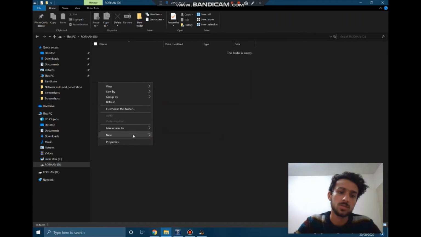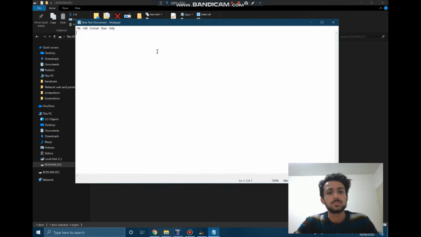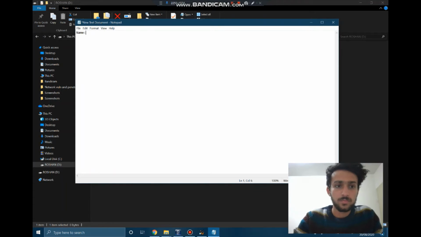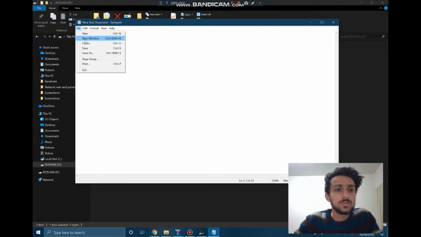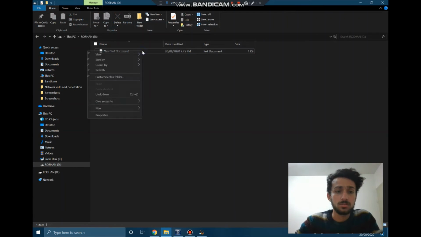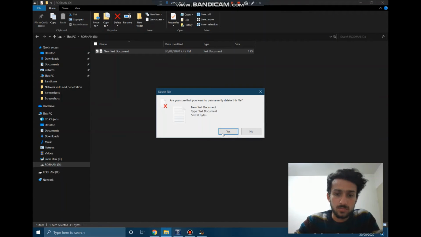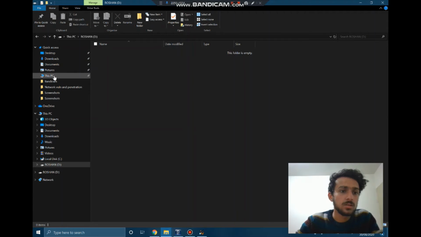So what I'll do is I'll just create one text notepad file inside this, and I'll just write the name and the student ID 1273628, and I'll just save this one. So now what I will do is I'll just delete this one. So here you can see there is nothing inside the pen drive, nothing.